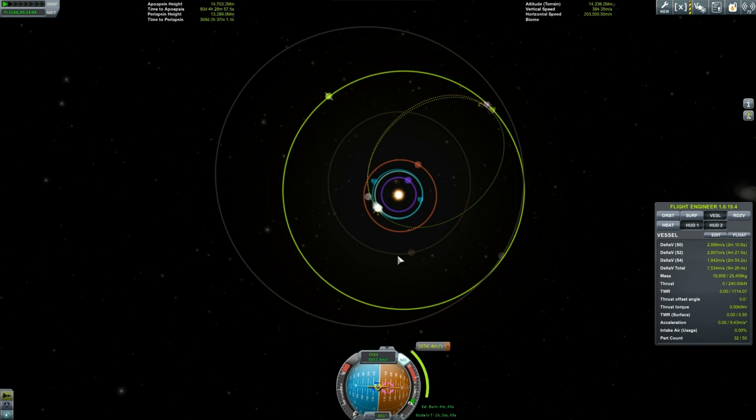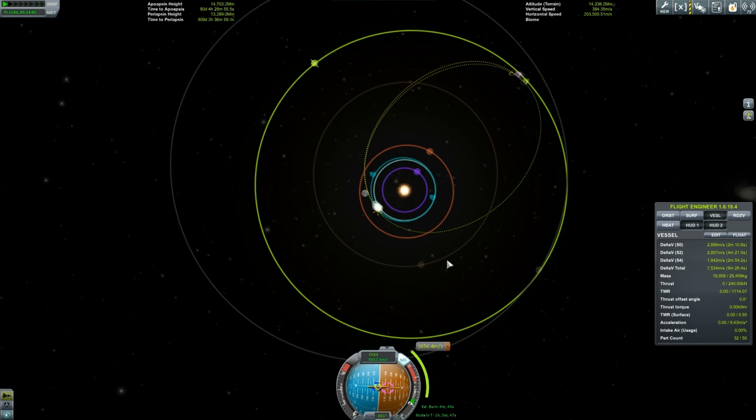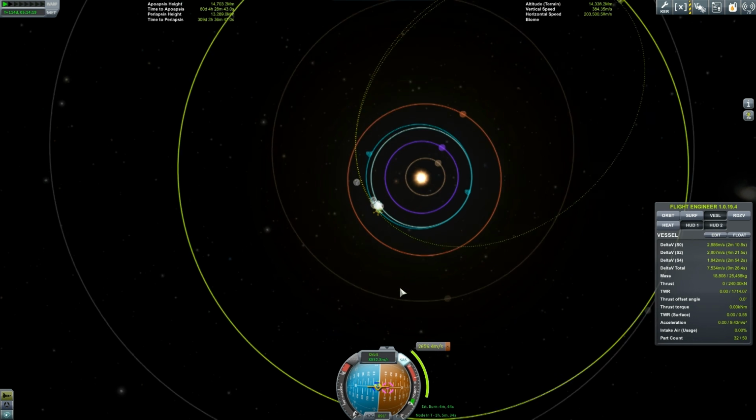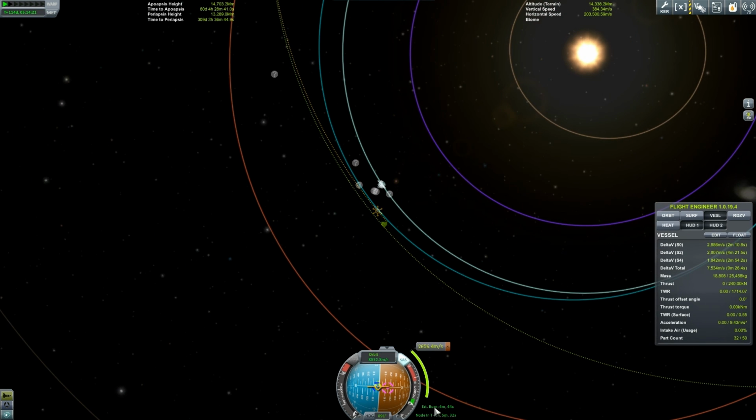So here we are, guys. Here is my maneuver that I'm going to be performing in order to get into the gravitational pull of Jool. You can see I've got an estimated burn of 4 minutes 44 seconds, which is a long time. Huge delta V change we need to make. And we're not going to be doing our burn for another hour and 5 minutes. So let's fast forward till we get to the right point.